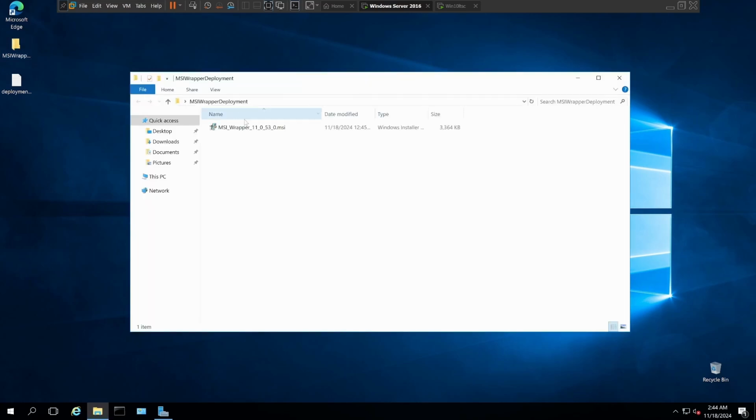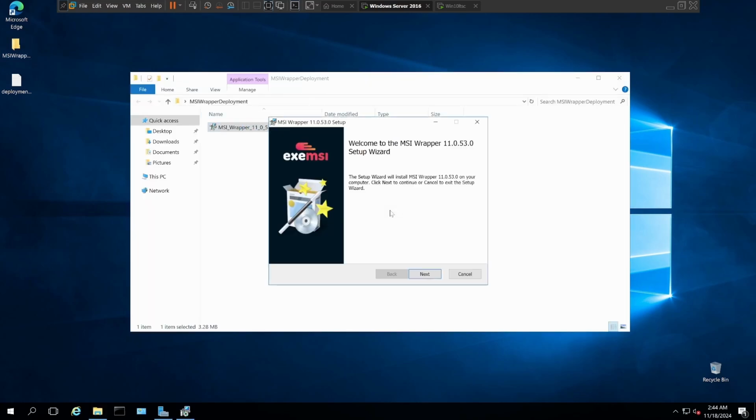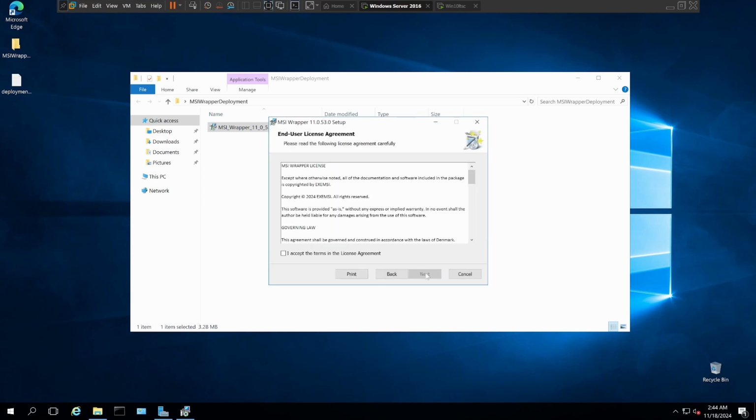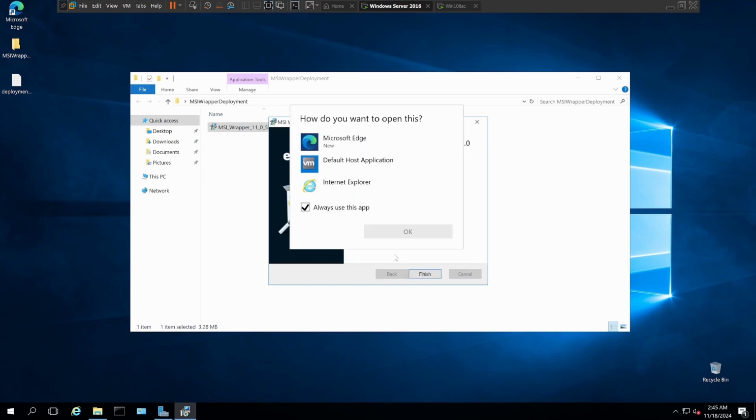So what we're going to do is install MSI Wrapper. This is going to allow us to wrap an exe file into an MSI file and be able to put it across the network onto the other machine.